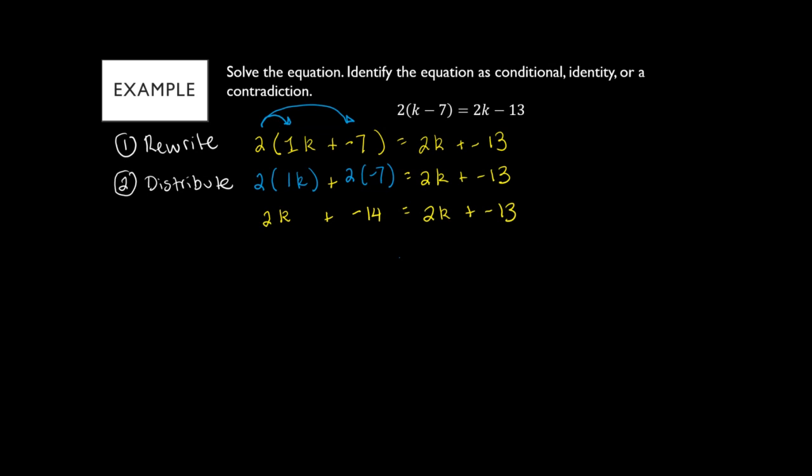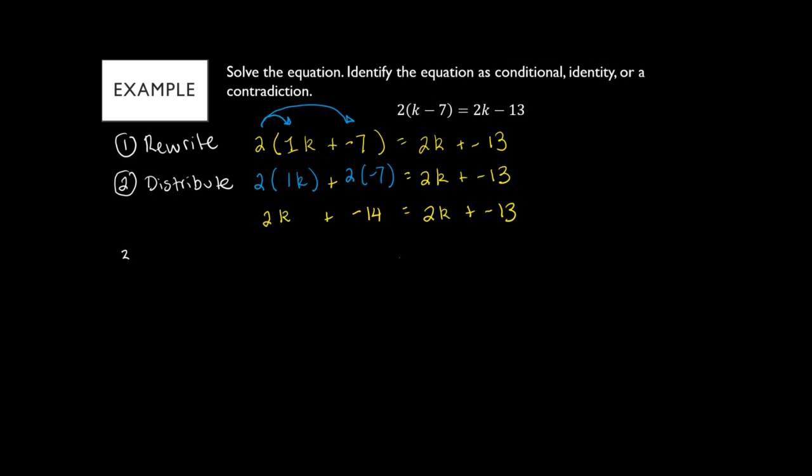So now I've distributed, and then the next step is to actually start the solving process. Distributing is part of solving, but after we've simplified each side, we want to get our variable on one side and the numbers on the other side. And it does not matter if you want your variable on the left or on the right. You just pick a side. I just, by habit, always make mine on the left. And I always move my variables first so that I have those where I want them, and then I can figure out what else needs to be moved. So I always move the variables first. And so this is where we're going to add or subtract on both sides.